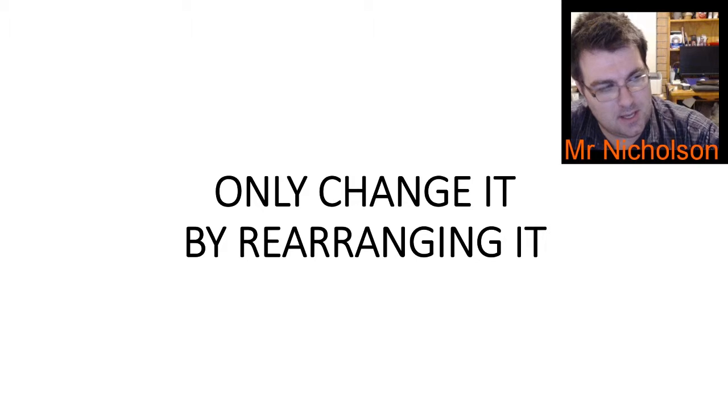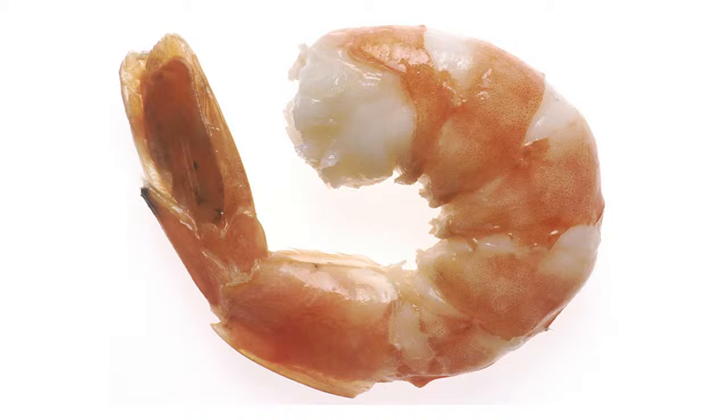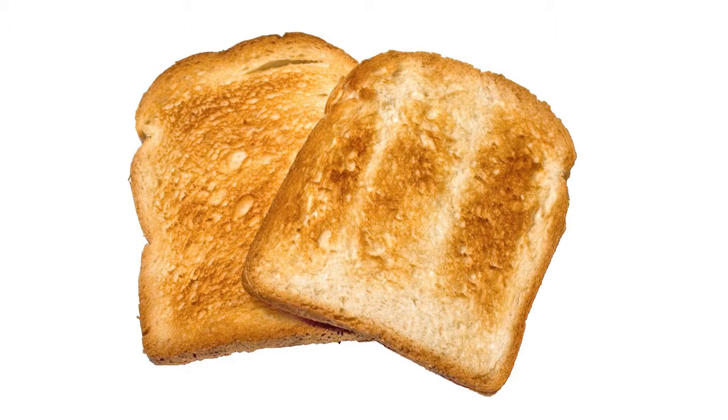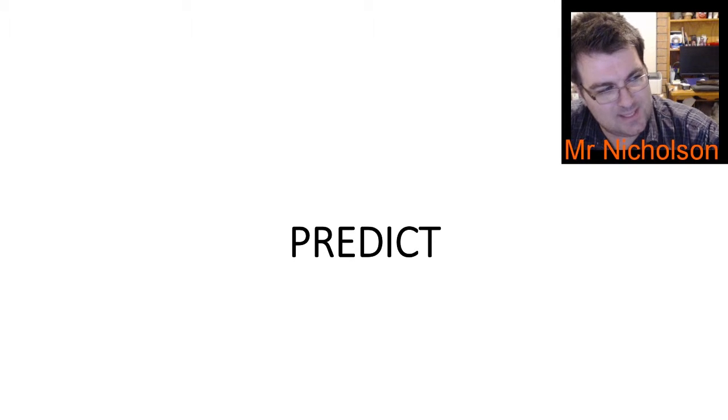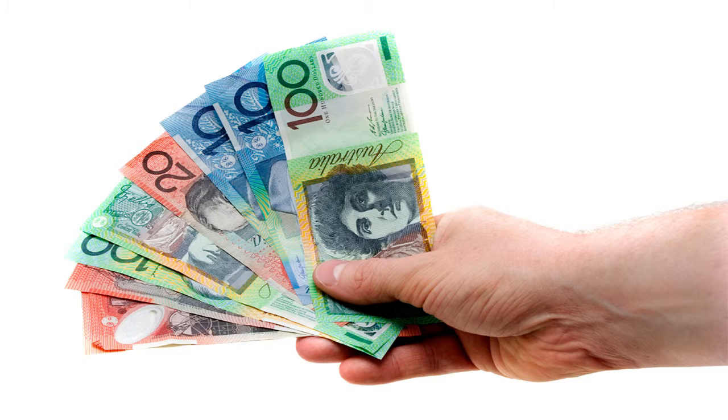We can only change it, and what that really means is we can only rearrange it. We can only rearrange it on an atomic level where we're moving around electrons. And of course that can result in us making quite normal things stranger. But when it comes to it, what that lets us do is actually predict what's going to happen. That lets us predict the ratio in which chemicals react, and we can use that for fun and profit. We can use that to actually do things safely and avoid the horrors of face melting off.